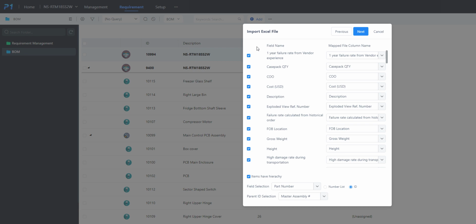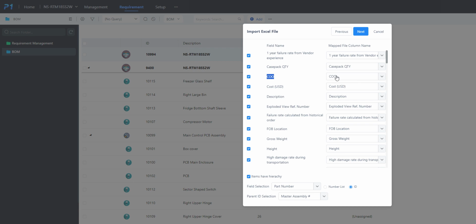On the next page, we'll have an opportunity to map the fields that are created inside ProjectOne versus the fields that are captured within the spreadsheet. So in this case, country of origin is a field name that's inside ProjectOne, and it also exists as a field inside the spreadsheet.